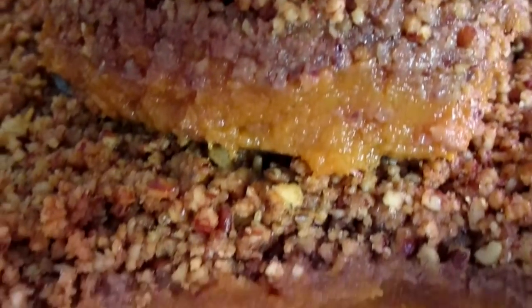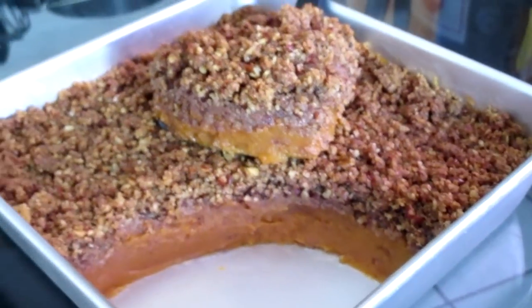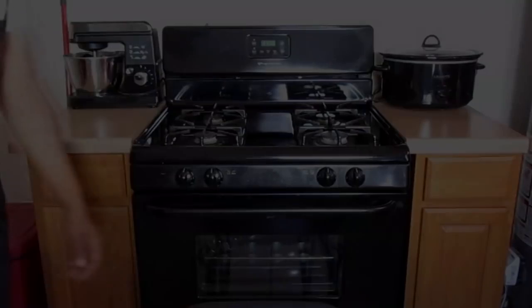Here's the final presentation. And there you have it, sweet potato casserole made from scratch. Now it's time to go ahead and take a bite. Oh man, look at this. Oh man, look at that.